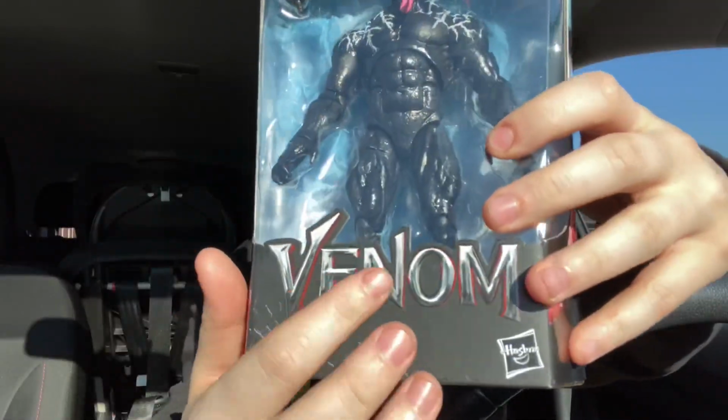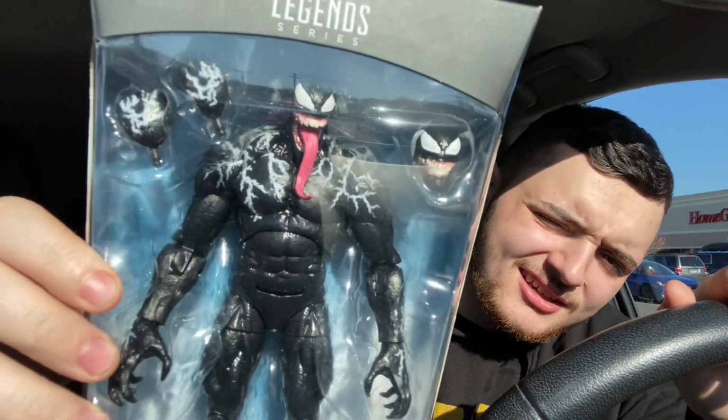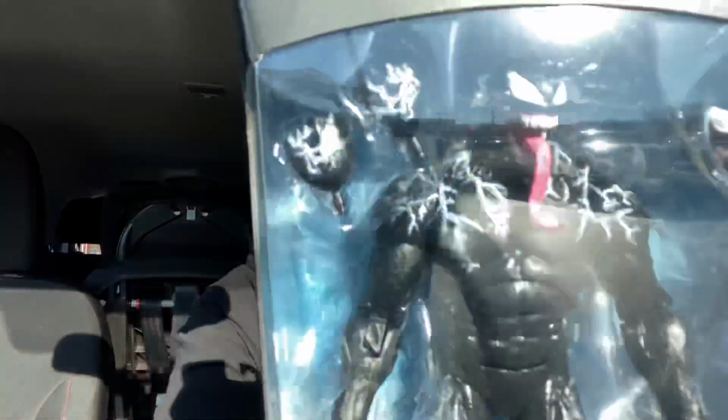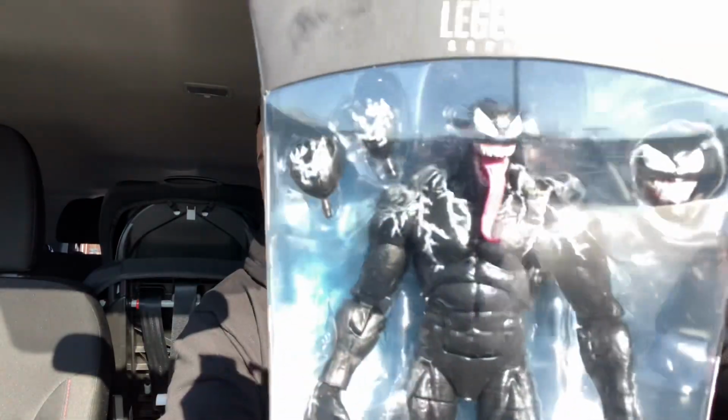And then they had one of these on the shelf, Venom from the 2018 Venom movie, as you can see the. Sorry about that, I got interrupted by a phone call. So here is the Venom. Got a bunch of, well, not a bunch, but two different heads. And then two different hands that you can use. So it's pretty cool. Probably gonna take both these out of the box. We'll see.